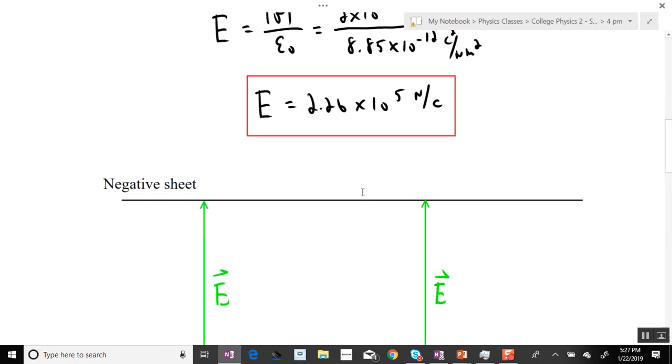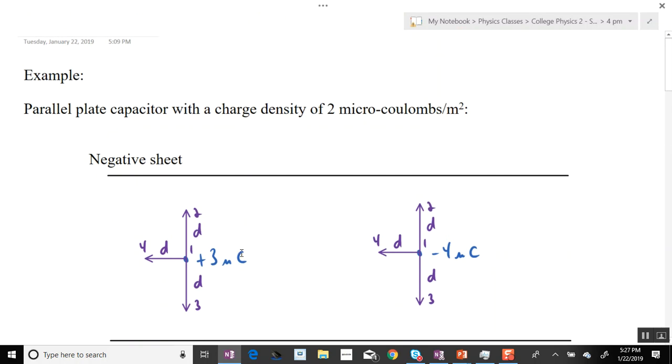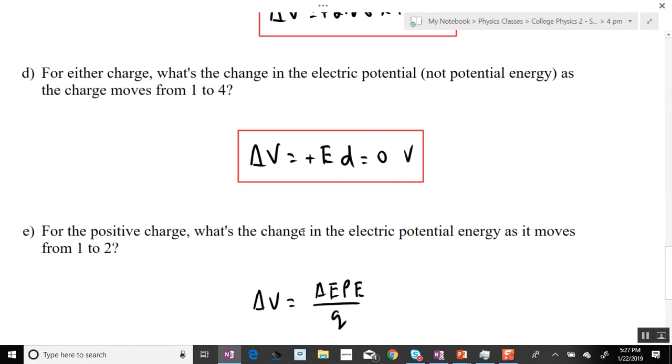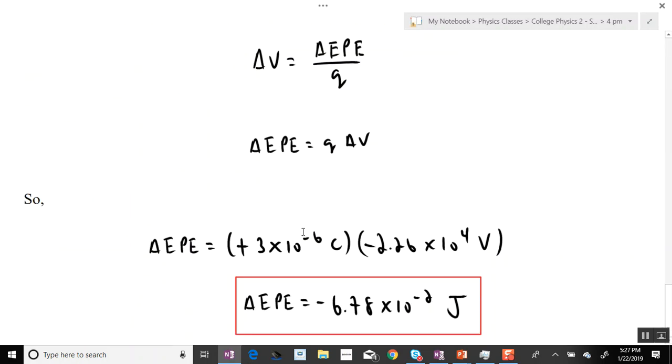Right. So let's see if that's the case for 1 and 2. You have a positive charge going toward the negative sheet. So that's the direction that it wants to go. So you should get a negative answer. So you should check it all the time, because it's easy to get one of these signs wrong, and then it's wrong on a multiple choice test, or on the quiz, or a homework. So you want to double check to make sure your sign's right at least. All right, so it's right? Everything makes sense.